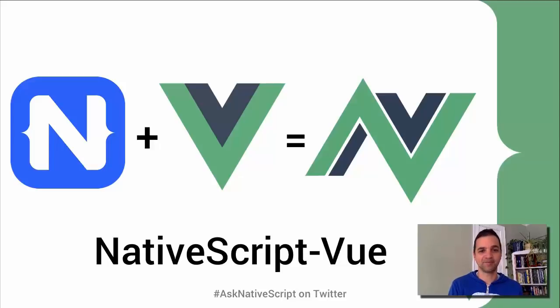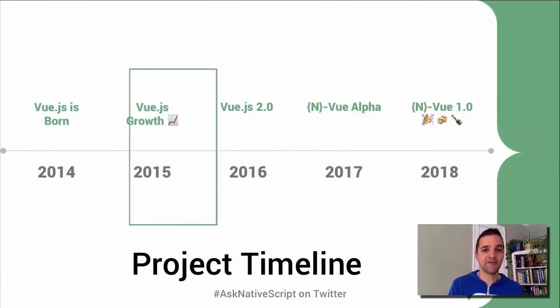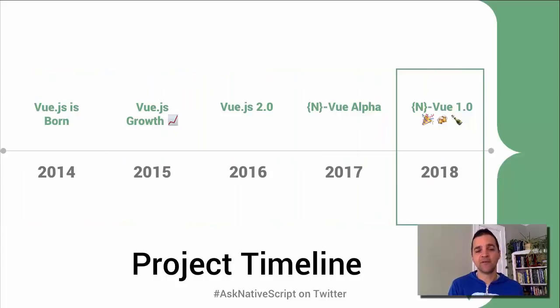And looking back at the history of Vue and NativeScript Vue, Vue.js was birthed, for lack of a better term, by Evan You back in 2014. The next 2 years saw really explosive growth in the framework itself. And with 2.0 removing any DOM dependencies and really making it a viable candidate for NativeScript, similar to Angular. Now, NativeScript Vue was started almost exactly a year ago, with the official 1.0 happening back in February, I believe. So we are actually at 1.3.1 today, if I'm not mistaken.